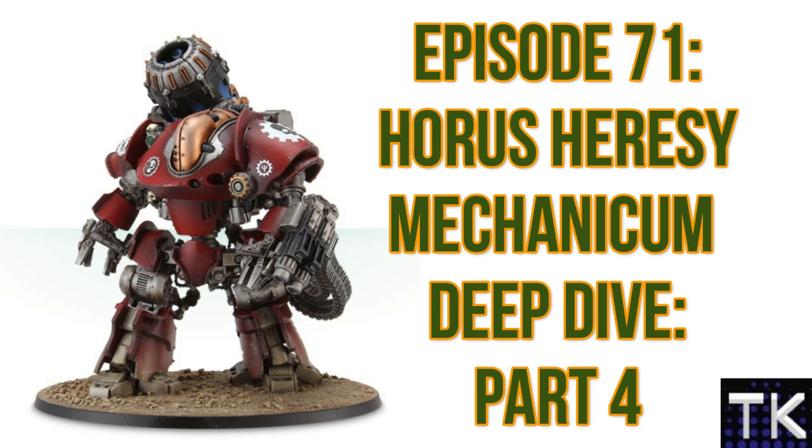So what's this guy look like? He is much more expensive, 280 points, so we're almost double. But move 8, Ballistic Skill 4, front armor 13, so already alone, and rear 13, which is funny, related to side armor 12. That to me is hilarious. 4 hull points. It is a slow vehicle. It is reinforced. So you're not really moving this thing well at all.